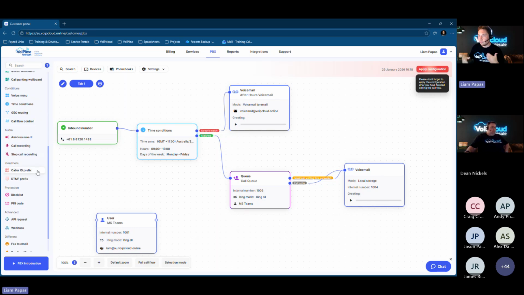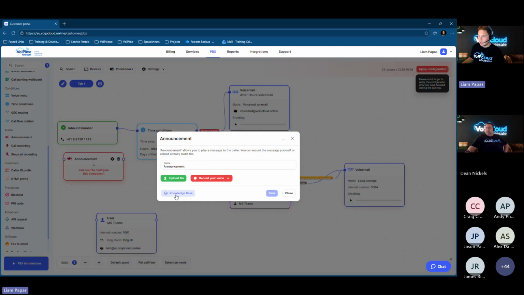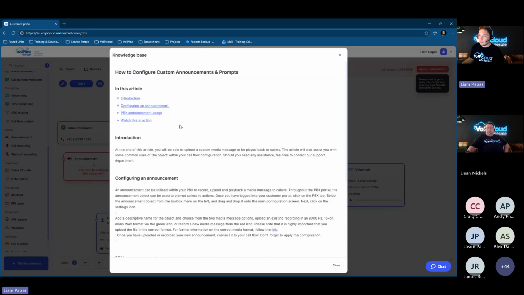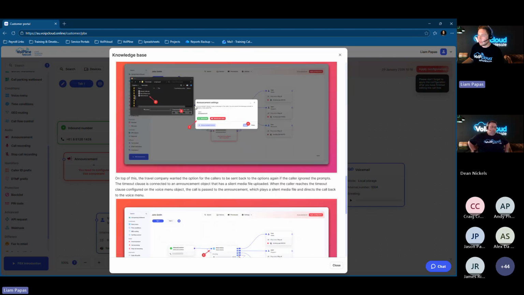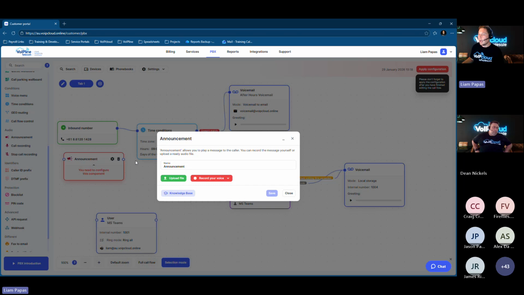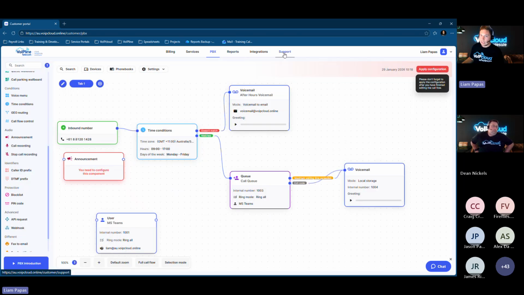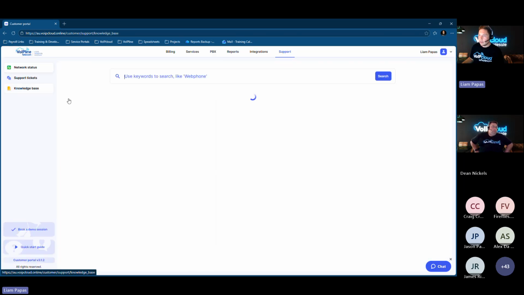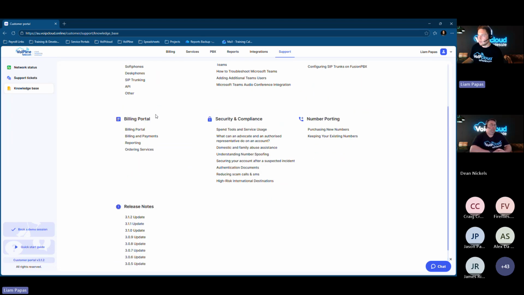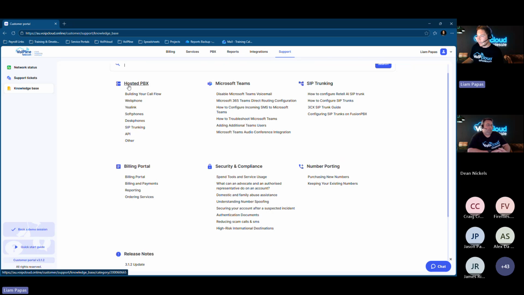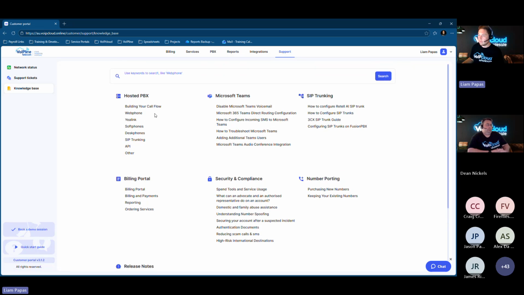We have geo routing and all that kind of stuff. A lot of these features as well, what we love to recommend is if you did want to play around with them, drag and drop them in the settings when you go in. Each of them has a knowledge base article associated with it. So we've worked really hard to create comprehensive information about everything in our platform, as well as within the support tab here, we do have a comprehensive knowledge base that you can go through as well, which the KB articles within the objects are linked to, but you've also got them here if you want to view them.